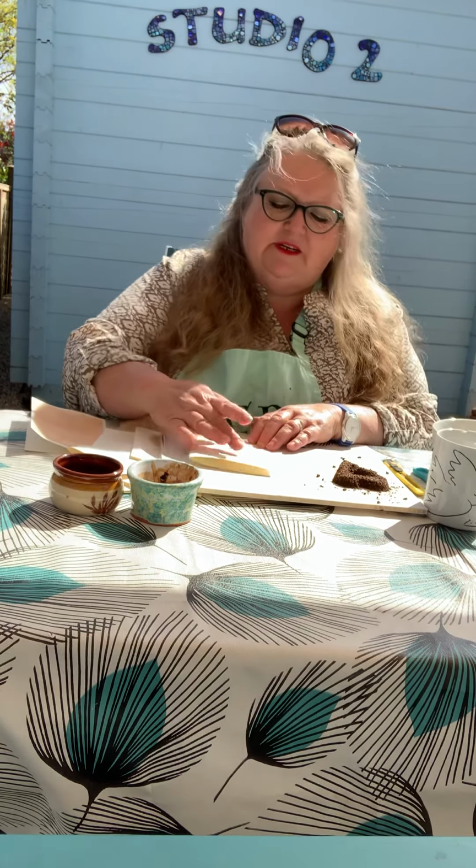These are going to be great to do decoupage with as well. So just get loads of paper. It's amazing. I mean, there's some stunning pieces. Right, so just make sure that's nice and flat. Let that dry in the sunshine.